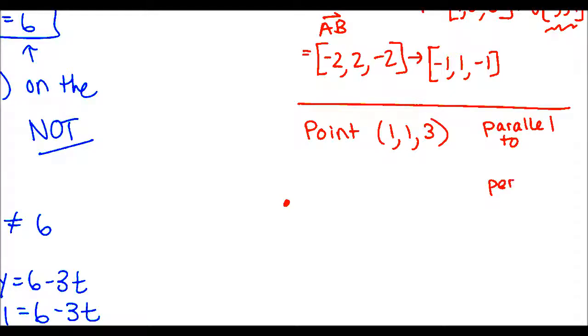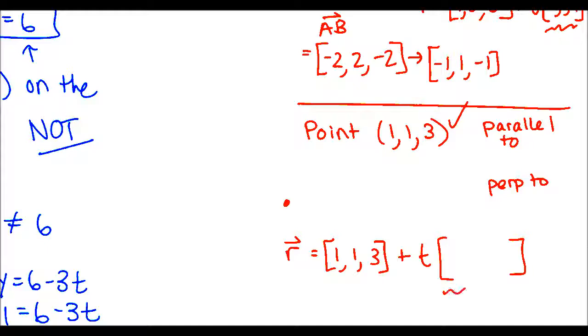Or it's perpendicular to this plane. So you could be given information, and as long as you have that point, when you're making your vector equation, since you have the point, you can just stick that in there. And then it's just your direction vector you have to figure out. If it's telling you it's parallel to something, it's going to have the same direction vector as that thing. So if I give you the equation of another line, you can just steal its direction vector, whatever it is.